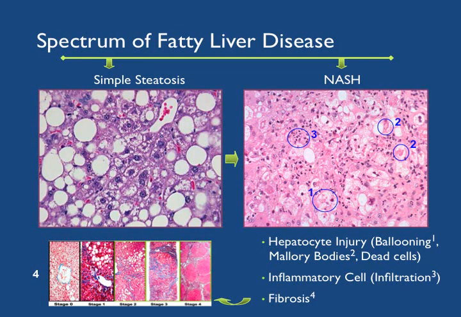Now this slide shows the spectrum of fatty liver disease. You can have on one side a simple steatosis or NAFLD, where the major component of the histology is a lot of steatosis without much inflammatory component. On the other side is NASH. As I mentioned, in addition to the steatosis, you need to see other important histologic features, which include ballooning and inflammation, especially in the lobule. Patients with NASH have variable degrees of fibrosis, and these are the patients who ultimately can progress to cirrhosis.